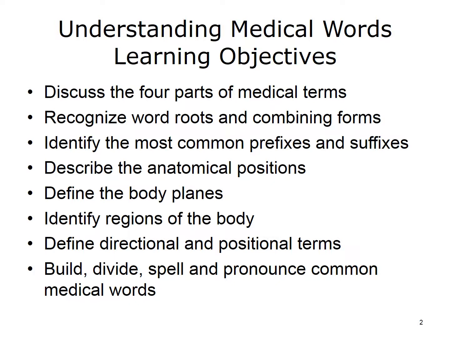The objectives for this unit, Understanding Medical Words, are to discuss the four parts of medical terms, recognize word roots and combining forms, identify the most common prefixes and suffixes, describe the anatomical positions, define the body planes, identify regions of the body, define directional and positional terms, build, divide, spell, and pronounce common medical words.